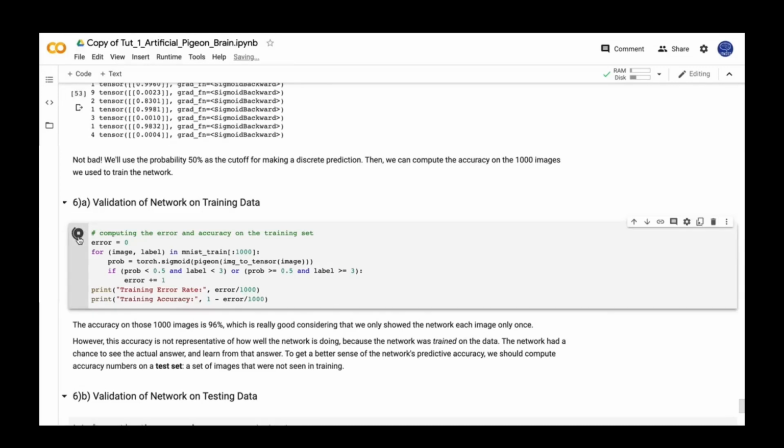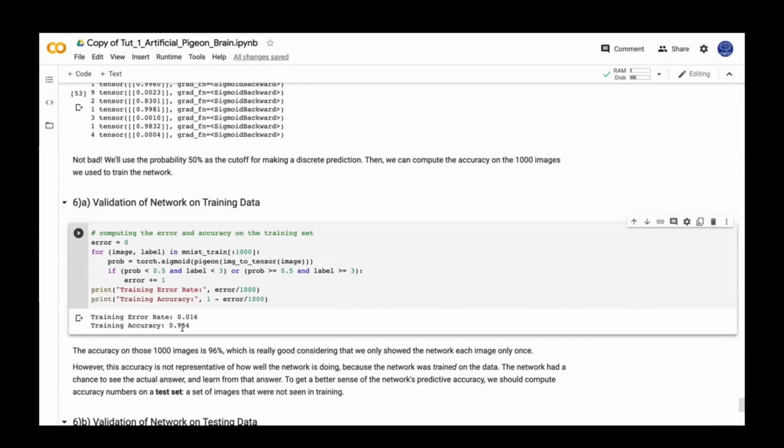So we see that the training error rate was only 0.016 and the training accuracy was 0.84. So you see that the accuracy for the 1,000 images was like 98%, which is really good considering that we showed the network only one image at a time.